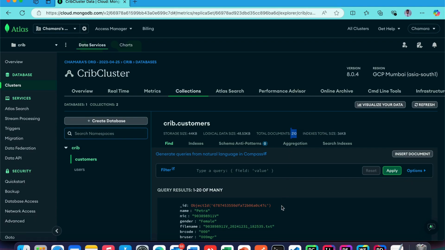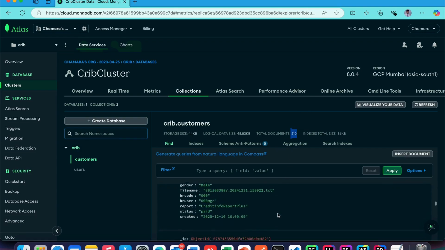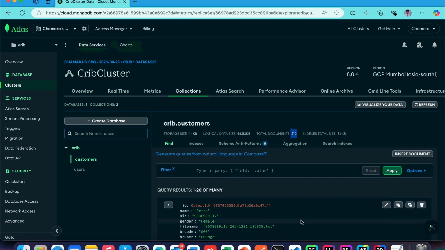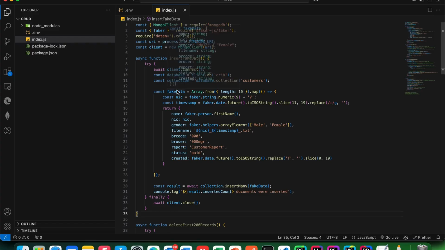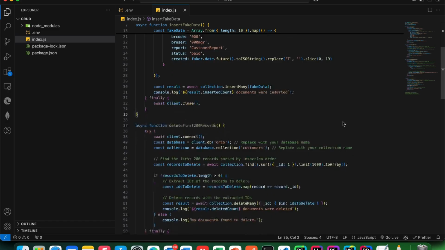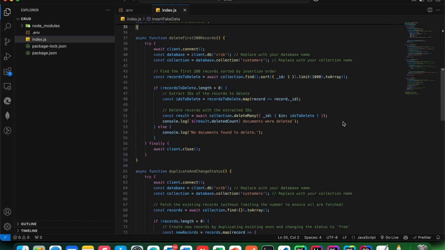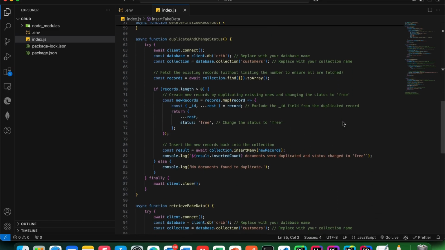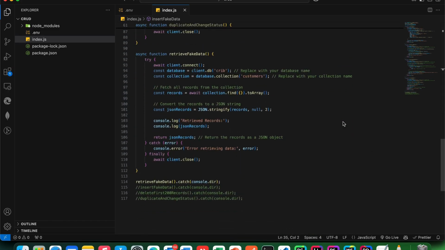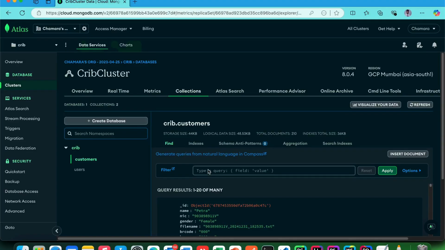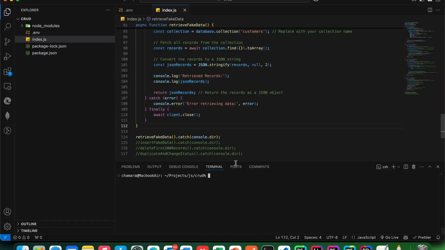And that's all about connecting to a cloud MongoDB database and inserting documents. The rest of the functions, like retrieving, updating, and deleting data, are written in a similar way and can be seen here. I'm not going to explain them line by line, but I hope you can now understand how they work just by reading the code. Before we wrap up, let me show you a full demo of the project one more time.